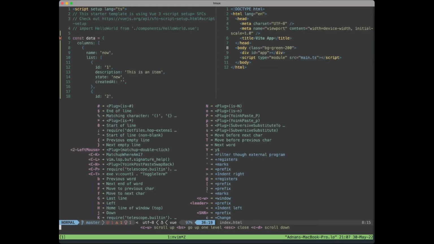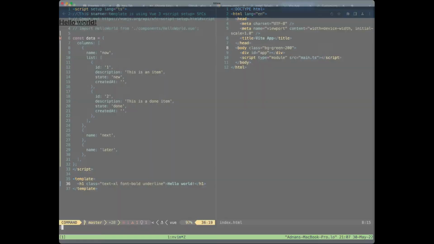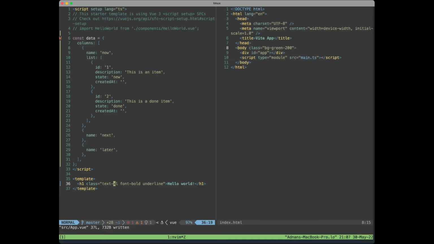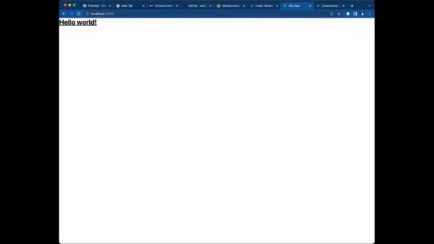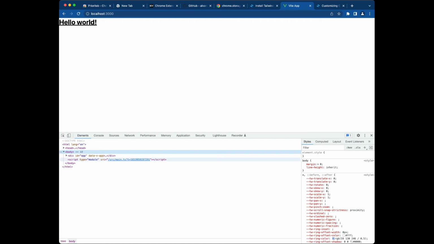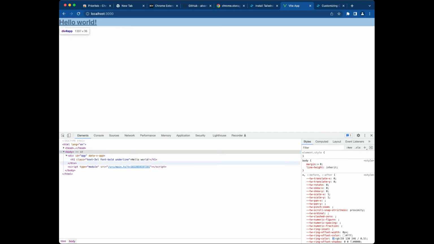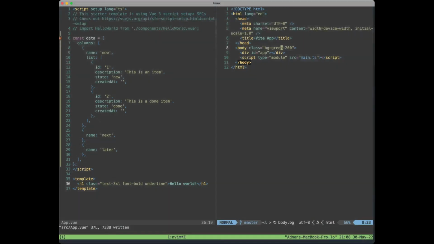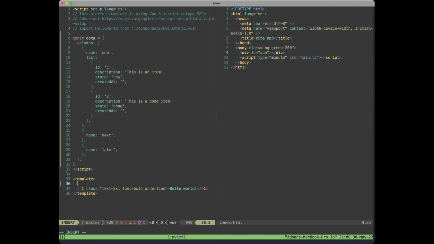Okay, that is working. Sorry, we do have Tailwind. But then why is the background not green? Because that didn't get compiled. That got left out. So I guess I can just have a div element in here that spans everything. I don't want to try and figure out what's happening there.